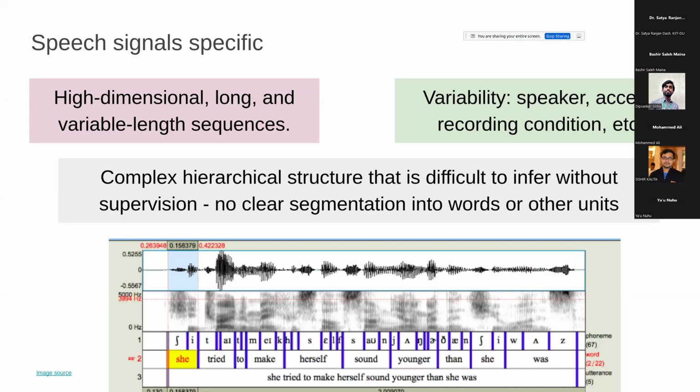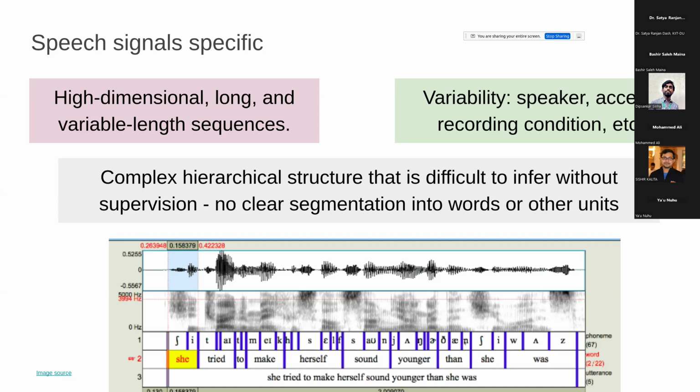And then different variabilities are there, like speaker, accent, recording condition. And it has a complex hierarchical structure. As I discussed in the beginning, we have a hierarchical structure. This is your textual information. Then on top of textual information, we have prosodic information, emotional information, tonal information. Then you have word level information, then phoneme level information.